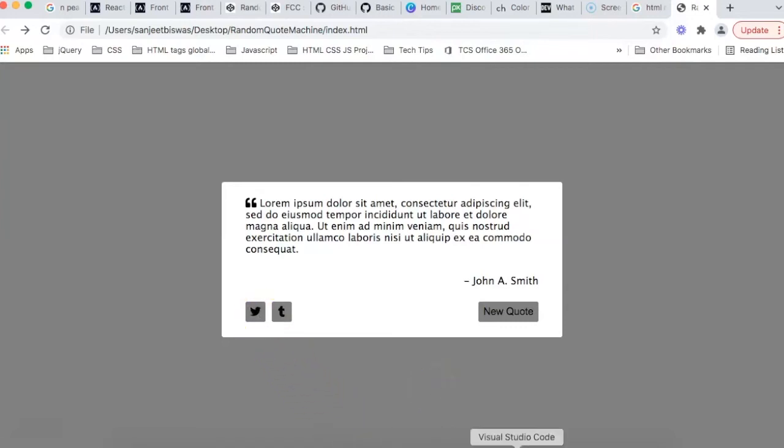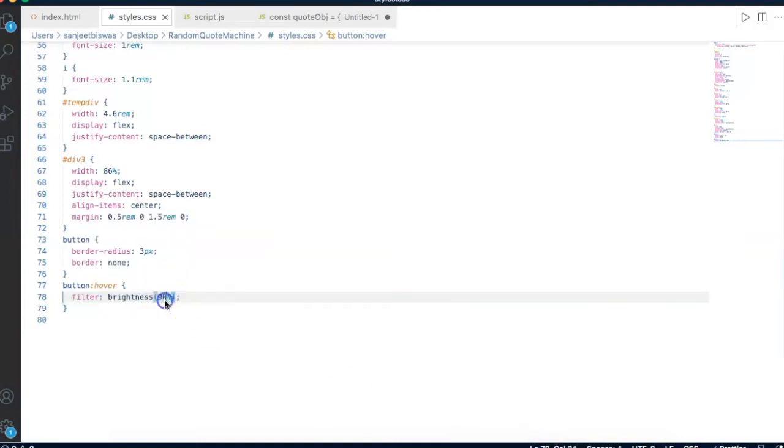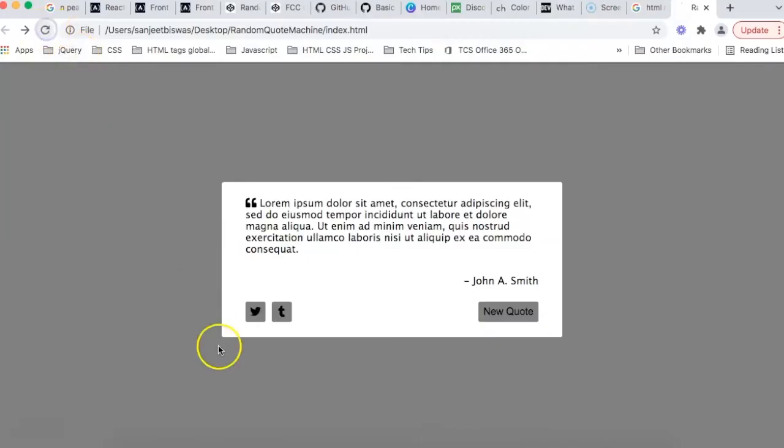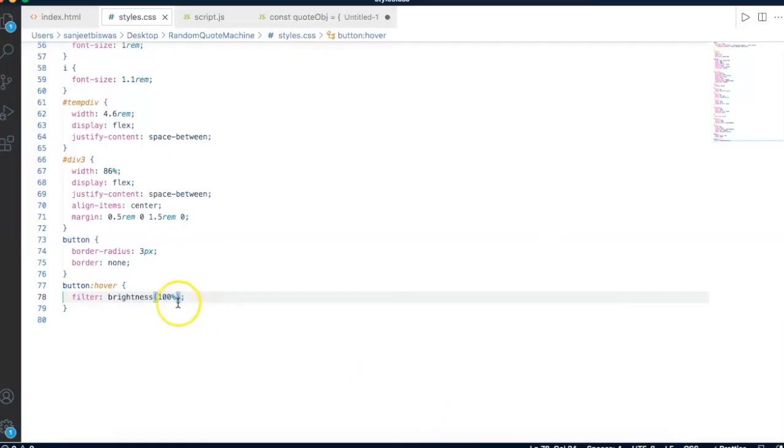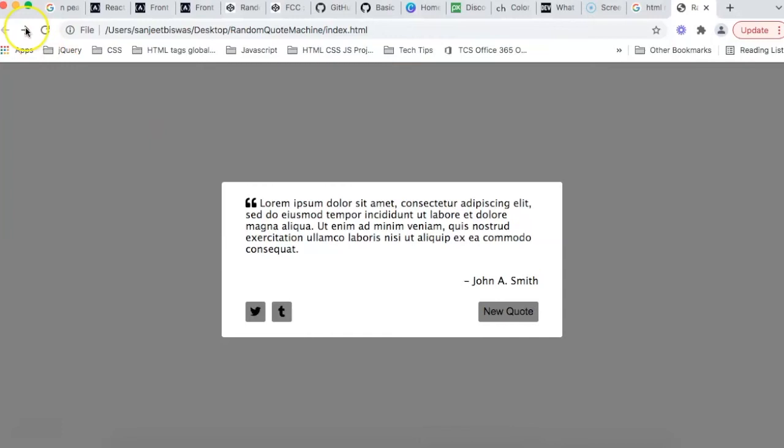If you want to make it lighter, you have to make the brightness something like 110%. Let's try that. Okay, and if you do that now, it'll become lighter. See, now it's becoming lighter. Okay, so it's up to you. I'd prefer to make it darker, so I'll keep it at 90%. See, it sounds good. So when I go into the page and hover over it, you see the color is getting darker. The background color of the button is getting a bit darker, and the same here.